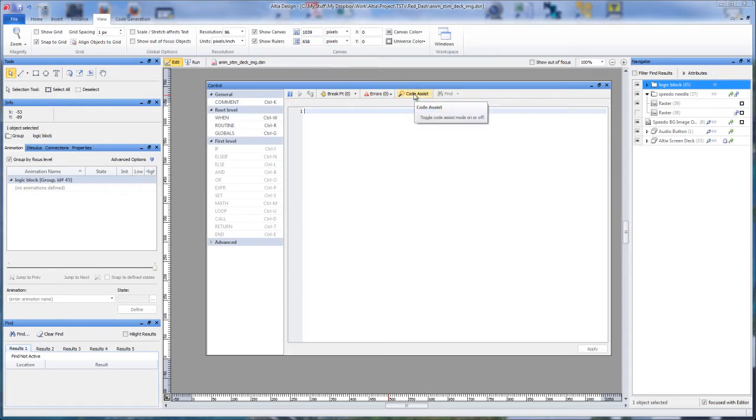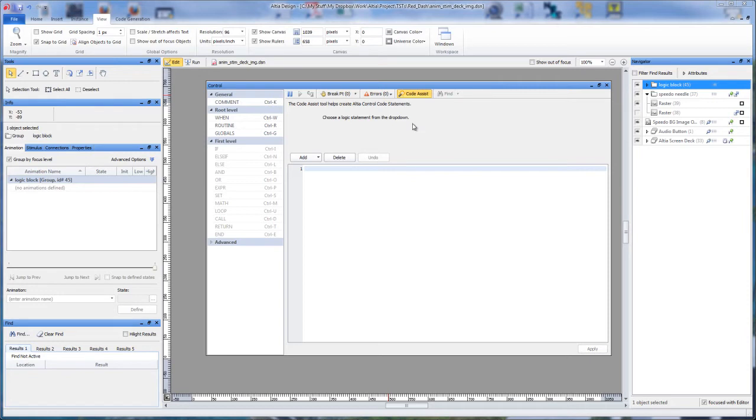I'm going to write with code assist turned on, and this is a great feature that basically fills in the blanks, or provides blanks for you to fill in, I should say, as you write your control code. Control code always starts with these root level commands, a when or a routine. A routine is a branching statement. It's going to go into this routine, do its stuff, and come back. A when is the top level command that is just event listeners, and they're kicked off as they queue up.